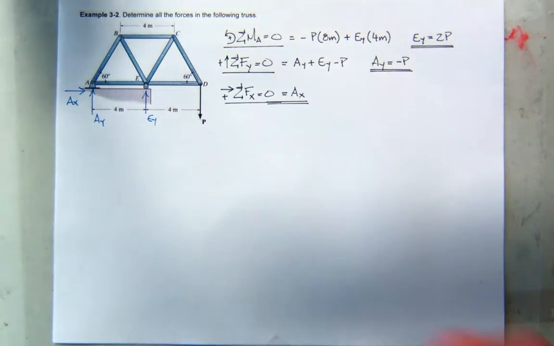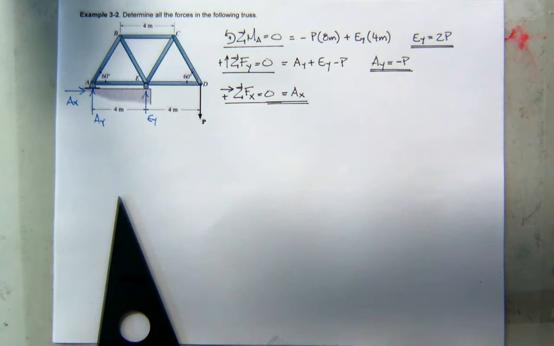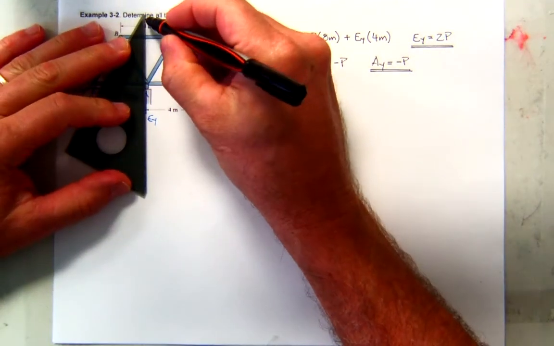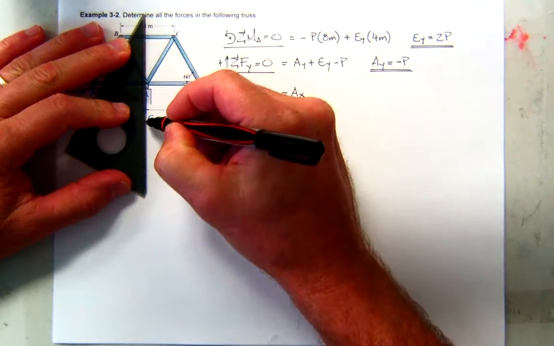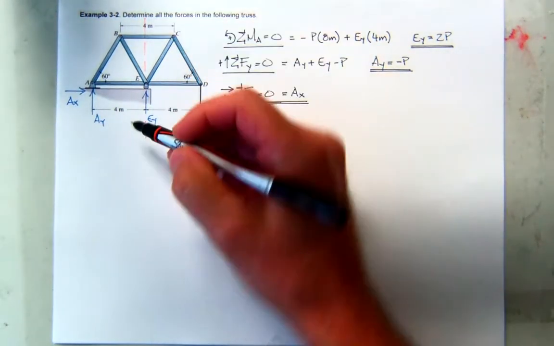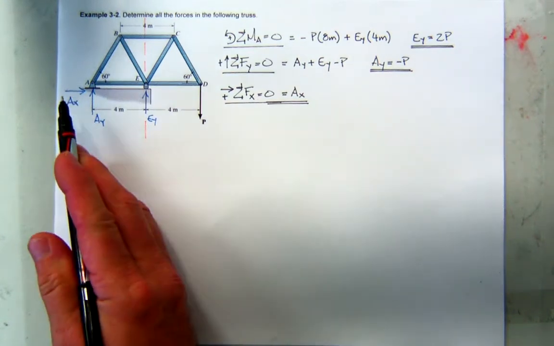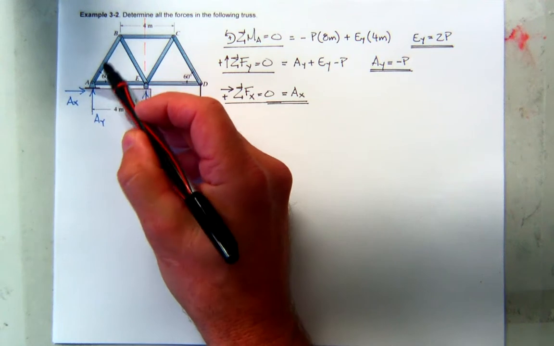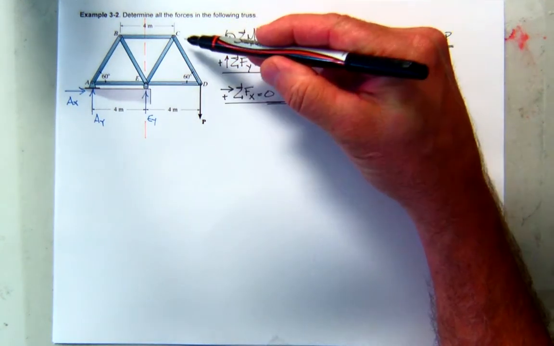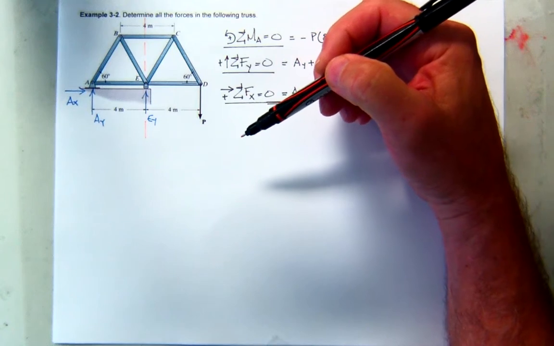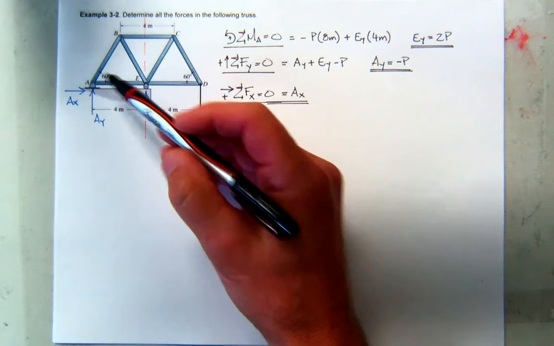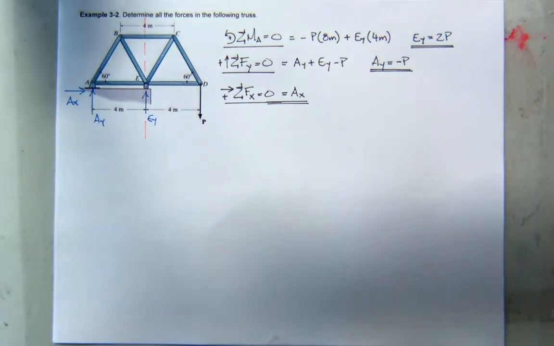Before we get any farther, I think I should point out that because of the geometry and because of the loading, you might want to notice that if I looked at a line right through here, this truss could fold over. So I'm thinking that once we find, say, the force in AB, I bet we're going to find the same value in CD. So we can kind of use that to our advantage, too. I'm not going to assume that once I find AB that it is CD. I'll go ahead and solve for CD, but when we get the same value, I won't be surprised.